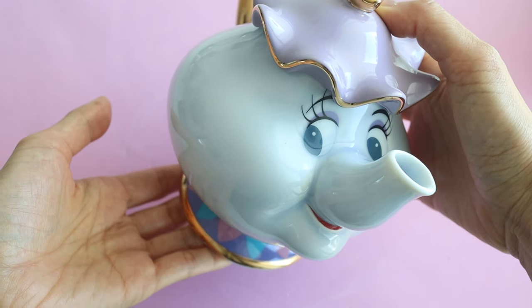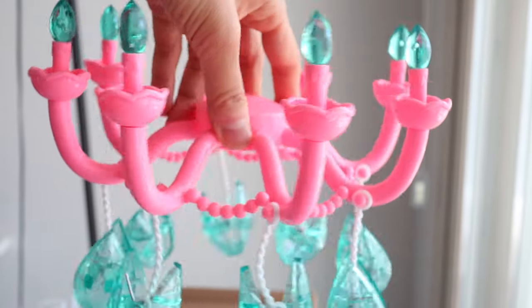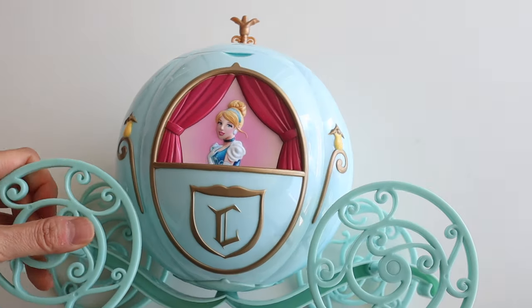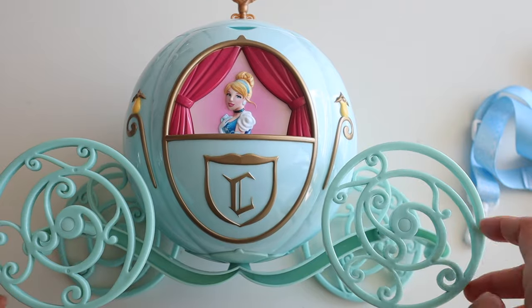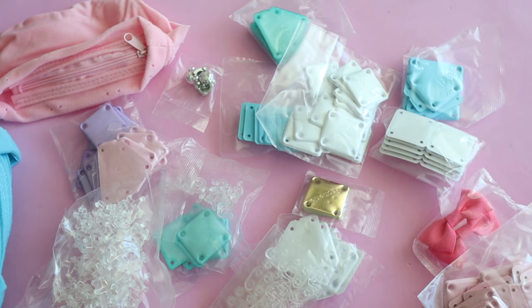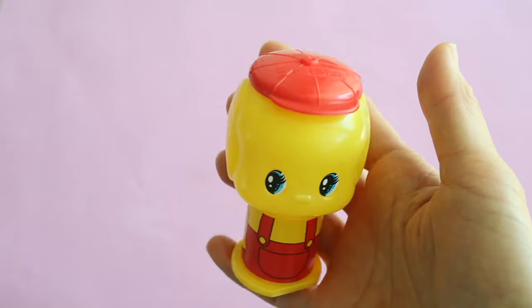In my opinion, the best types of things to buy from Bayi are items you can only purchase in Japan, like this teapot, the Swimmer chandelier, or the Cinderella popcorn bucket. A lot of things you can still find in the US, but they'll be twice as expensive. If you purchase them through Bayi you might pay a little bit less, but you won't save a ton because of the shipping and transaction fees. The best way to use Bayi is to buy things that are really rare and collectible and that you just can't find in your home country.